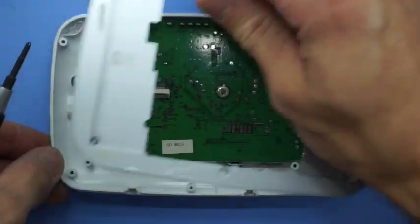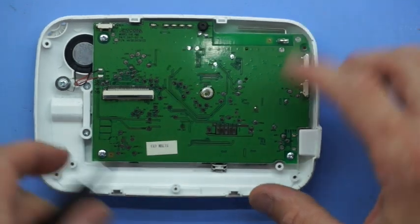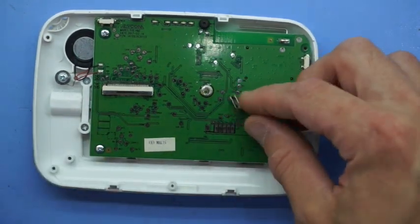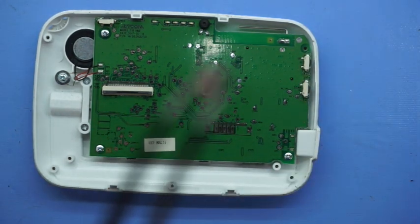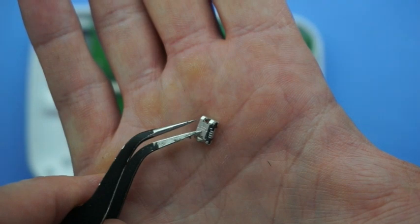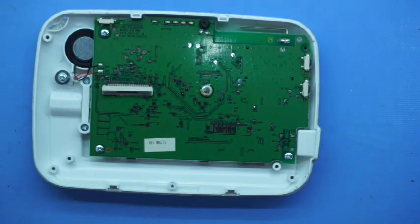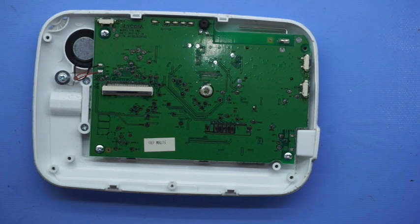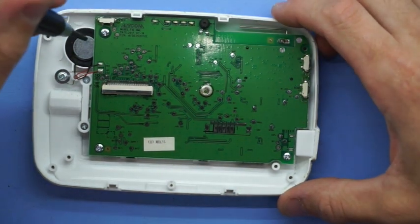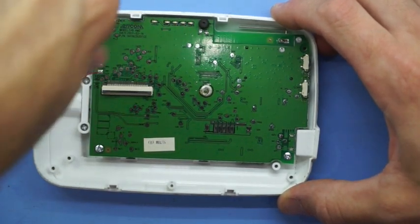Now the reason why I'm opening this, as I said earlier, was due to a damaged charger port. As we can see, here it is right there. Now I'll try and get that into focus. There we go. Looking at the pins on it, it didn't actually strip up any of the PCB or the traces, which is perfect, because that means I should be able to reattach this exact one. And I'll just simply continue removing these screws, and then I'll have a look on the other side of the PCB from there.